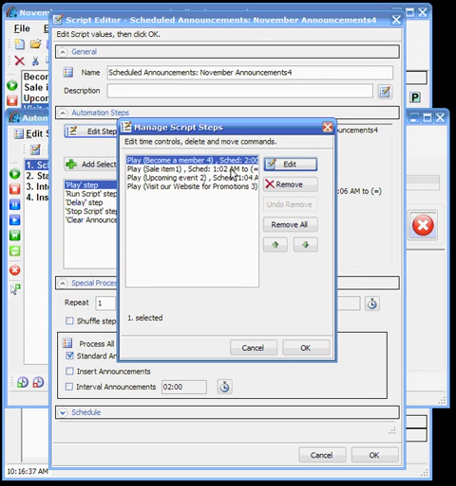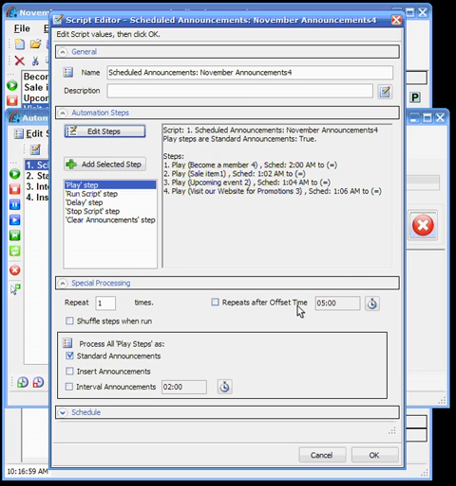Just click OK, and so now it's rescheduled for 2. This is especially useful if you have items that need to be scheduled at a certain time. For instance, building closing in 10 minutes, building closing in 5 minutes, etc. You can set these up so they'll fire off at an exact time.